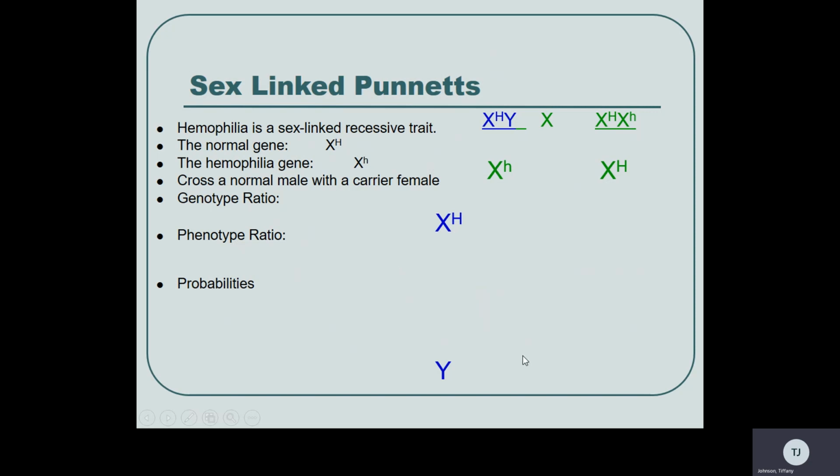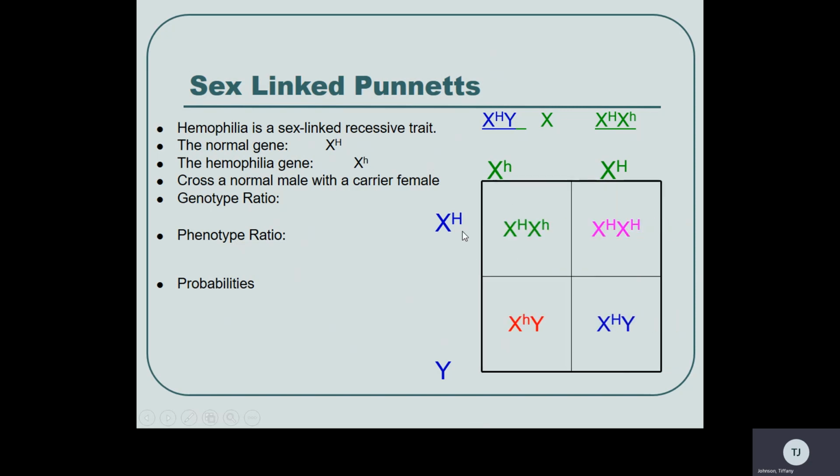All right, so let's see what the possibilities are when this sperm cell enters this egg cell, what type of baby you'll get. When this happens, X and X make a girl, and this girl has one big H and one little h. Remember, law of dominance says that she's normal, because that big H is normal. But she's a carrier, and so she can pass this little h onto her child. This girl, X big H, X big H, is completely normal. She can't even pass it on. She doesn't have it at all. Okay, so those are our two girls.